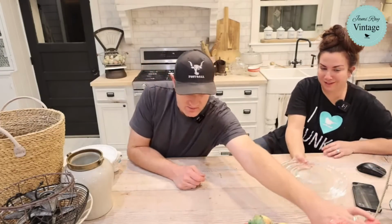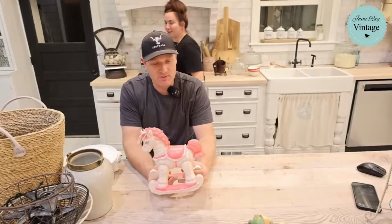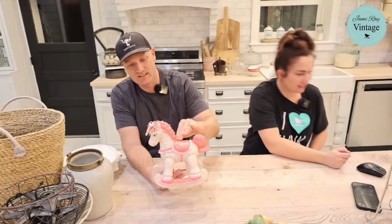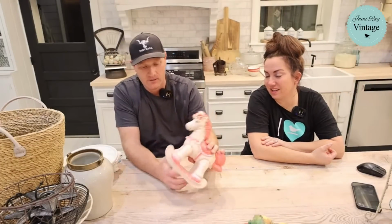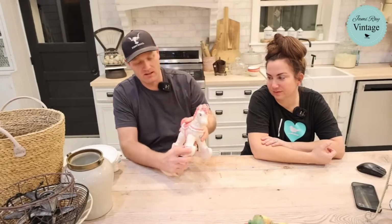Tonight, this was the find of the week. This was Zeb's favorite thing. Some people seriously said don't paint it, but it's got some scuffs, some weird swirlies in the paint. I think someone did actually hand paint this initially. They did a really good job. There's some chips in the plaster.